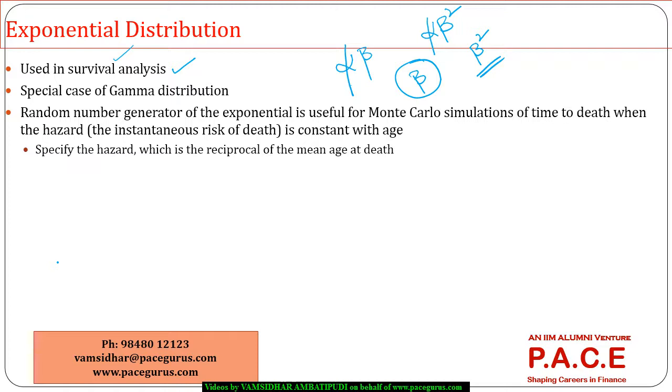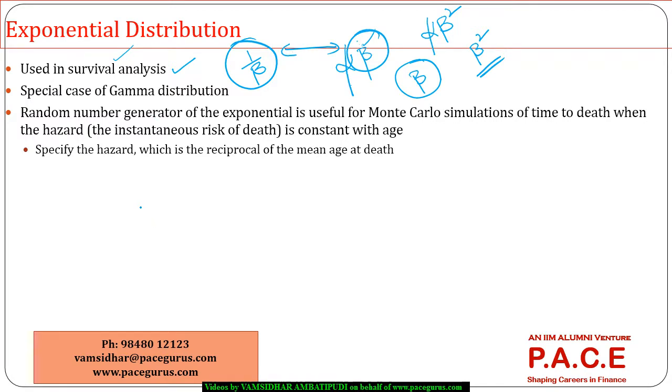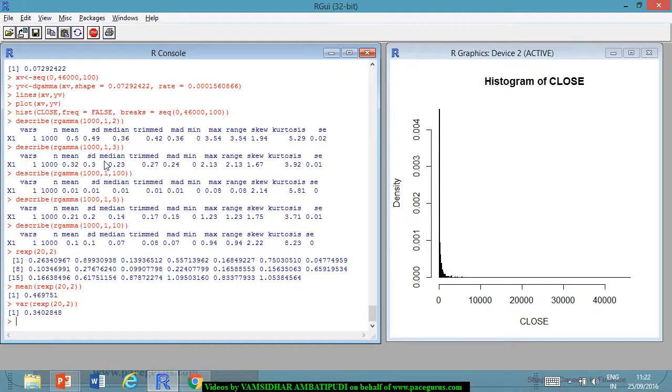Application wise, survival analysis uses the exponential distribution heavily. Here the input is 1 by beta, so the mean is beta; the reciprocal of the parameter is the mean. If I'm giving the parameter as 2, the reciprocal of it is the mean, which is 1 by 2, so half. And I can very well use rexp to randomly generate the values, and dexp to match data to a particular distribution. Just like the graph we got when we used the dgamma function, by setting alpha equal to 1, we get the exponential distribution.